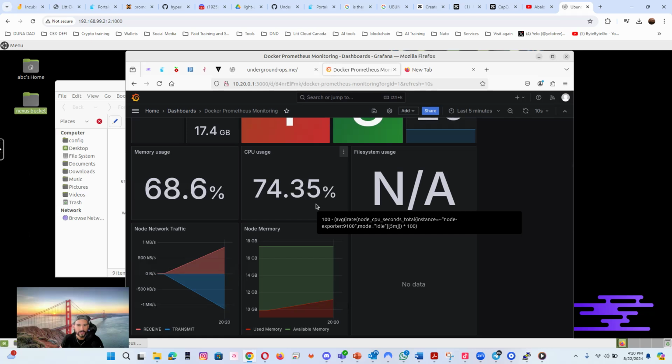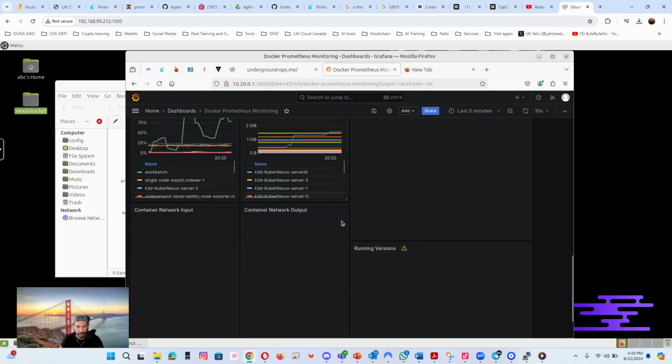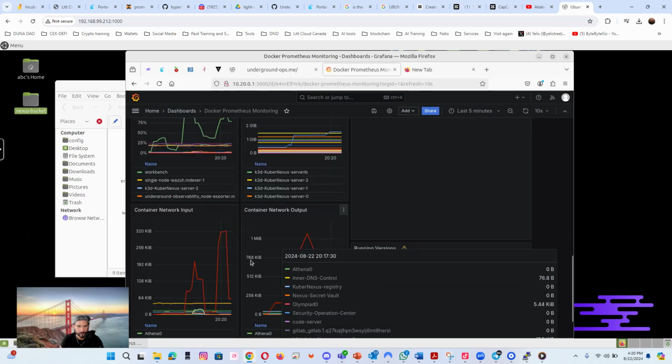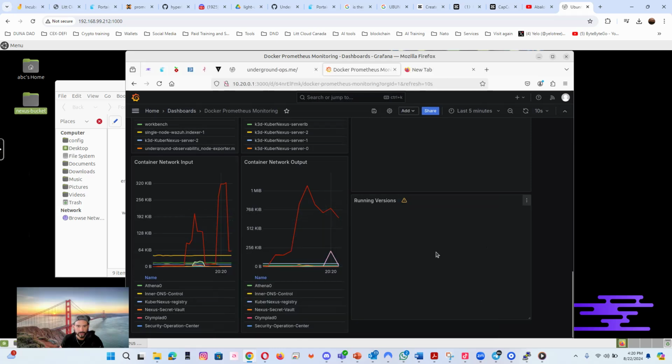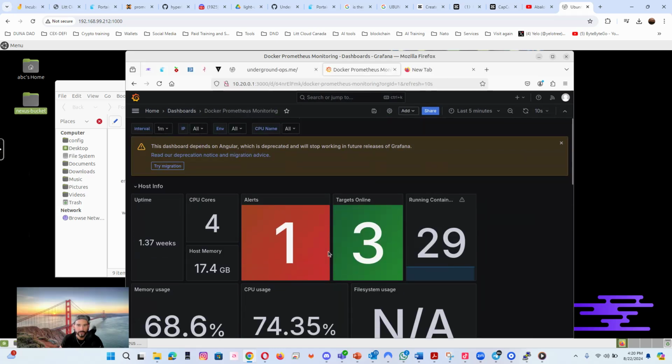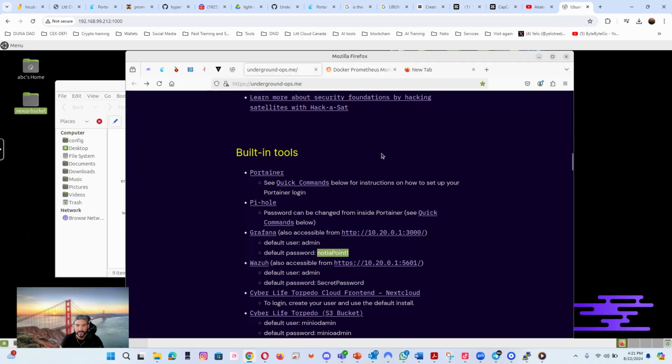I'm going to have to give it some more RAM and some more CPU hardware resources. So we can help with that problem. The container network input output, of course, is low because I'm not doing a lot. This is a really cool dashboard. I like it. Excellent. Thank you very much to Sensei Nato for this amazing design.